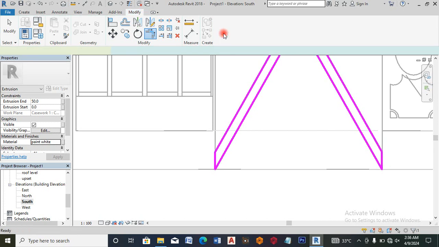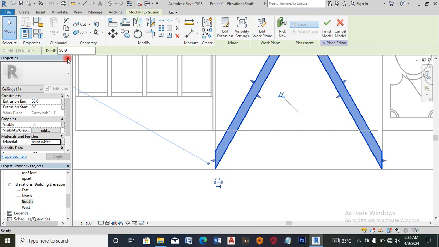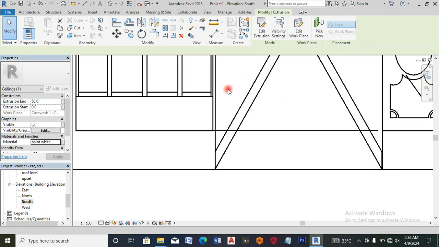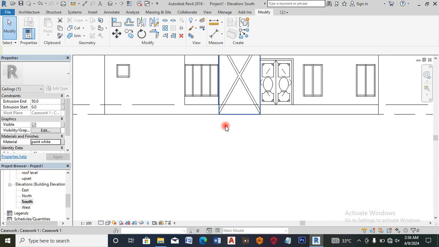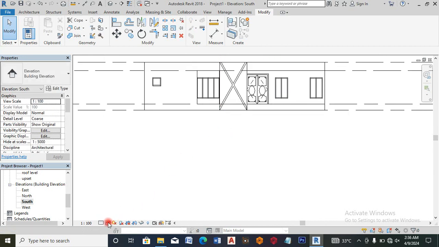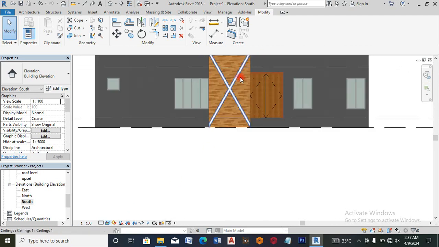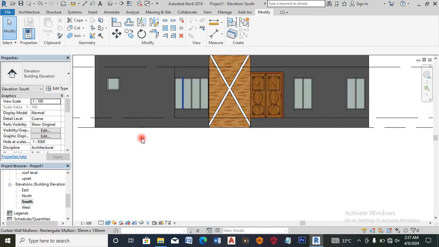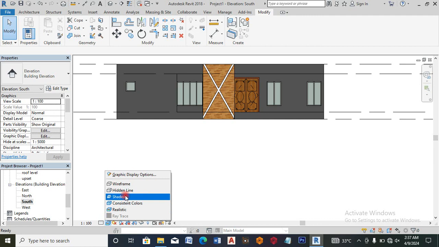I finish. So I'll have to increase this one. Let me say 70 so that it doesn't come out much. So this is what we have. Let's see it out. So it's our pattern.